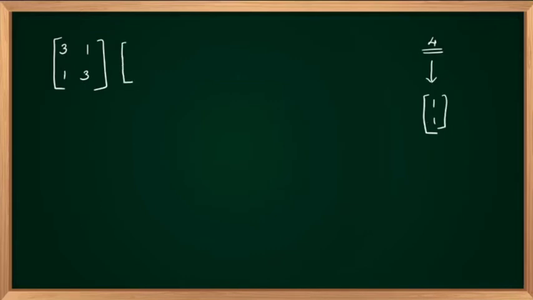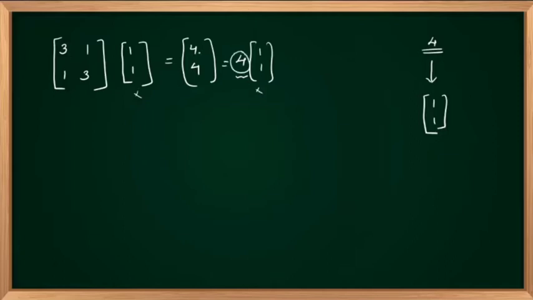Let us just check whether that is correct or not. So our symmetric matrix was 3, 1, 1, 3. What I told is, if all rows add up to the same number, here both rows are adding up to the number 4, which means 4 will be an eigenvalue of this matrix. And applying this property, the corresponding eigenvector will be nothing but 1, 1. That is also known to us. If I multiply this matrix by 1, 1, the result will be 4, 4, correct? 3 into 1 plus 1 into 1. That is equal to 4 times 1, 1. See, the vector is remaining the same. I have 4 as the eigenvalue.